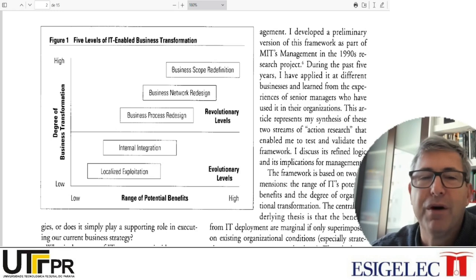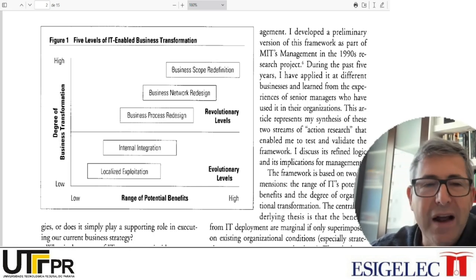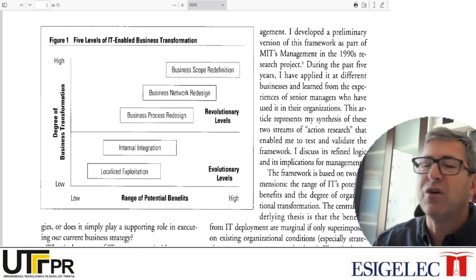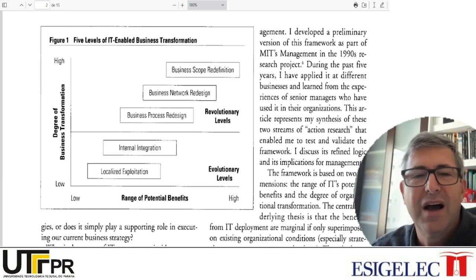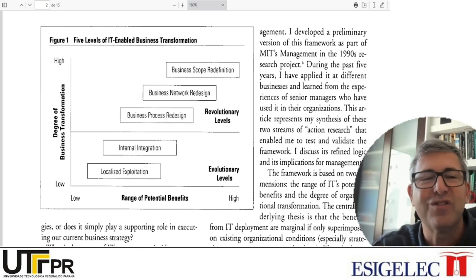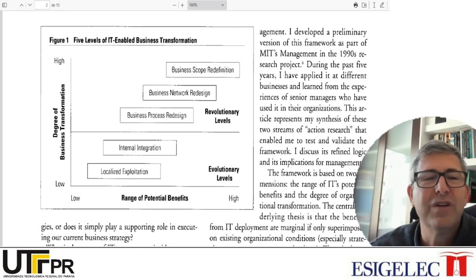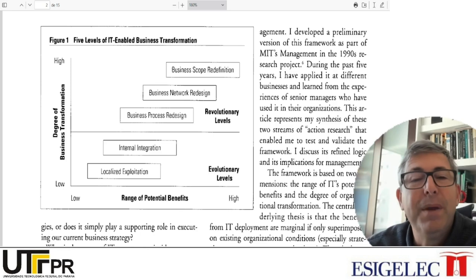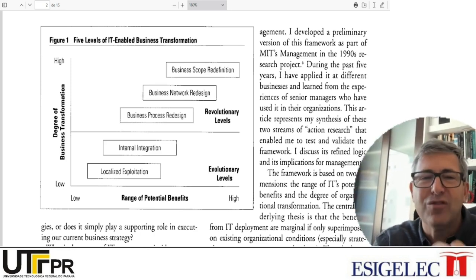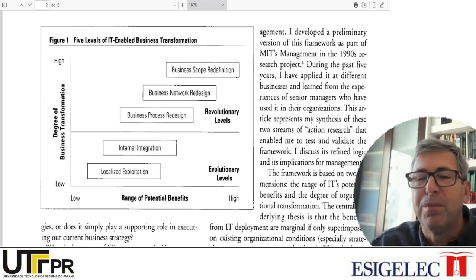An engineer can do that perfectly. He or she would not need to come to my class. Right, a computer scientist or a computer engineer, of course, depending on whether it's more software, more hardware, or whatever, they could do localized exploitation. It doesn't involve the system here. It's just a technical system. You don't have to consider the people or the organization too much, because the organization that you're looking at is just that person or that little group of people.